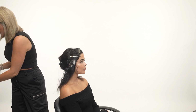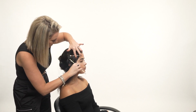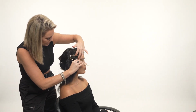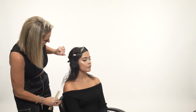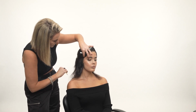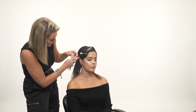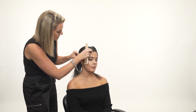And this is kind of a larger section for a finger wave, so you could see I'm going through a lot of hair, but Lauren's got a lot of hair. This trick though is still gonna work even with all of her hair. So you can see that wave starting to form. And like I said, I wanna end her look behind her ear, so I'm always keeping that in mind.